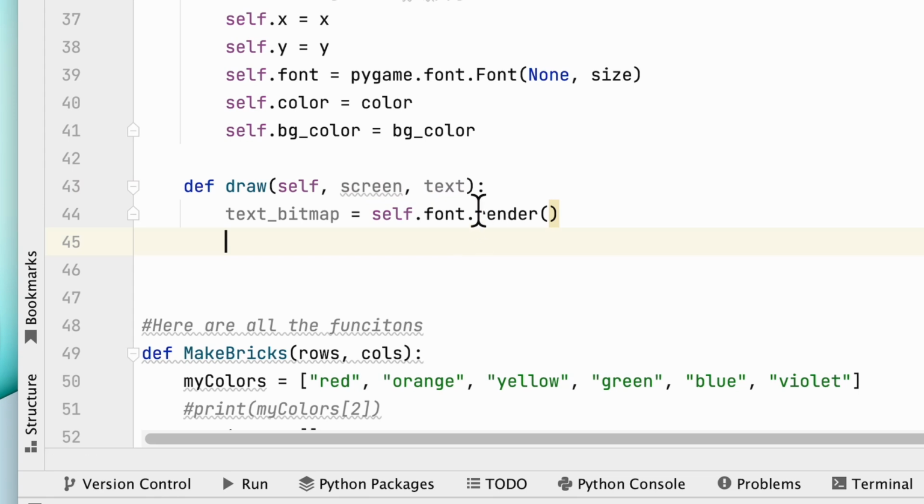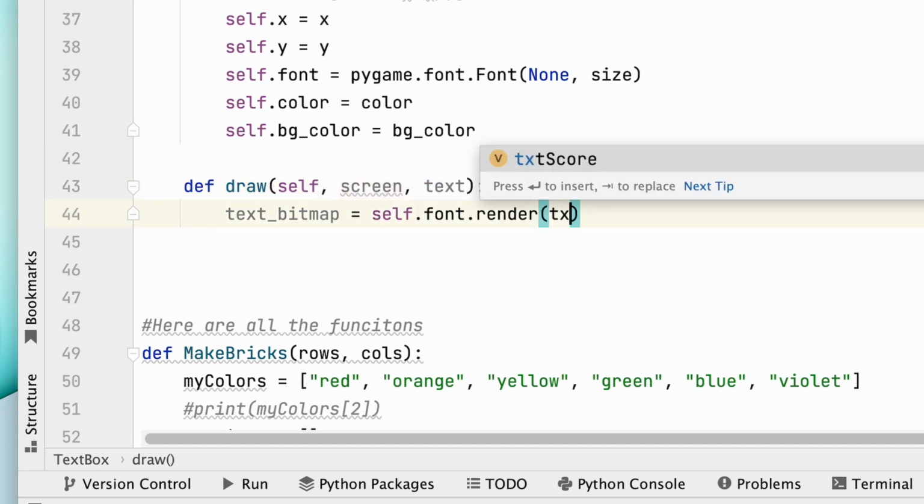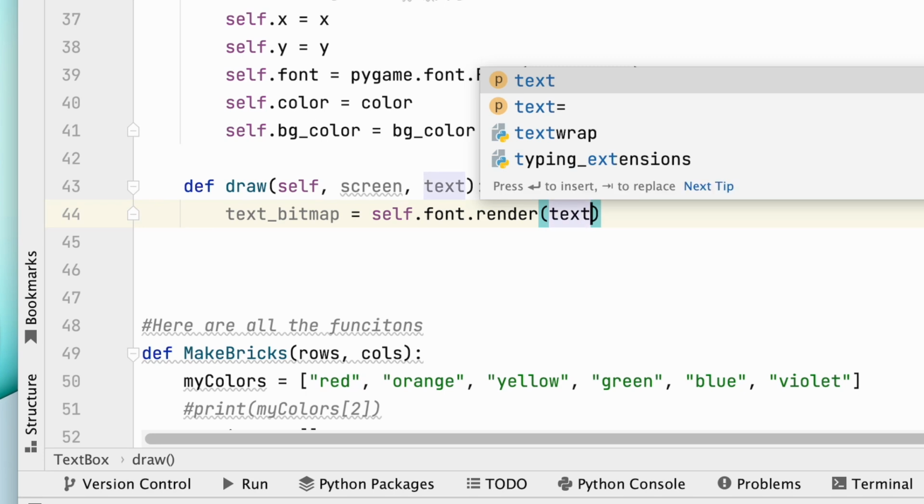We have to pass the screen we're going to be drawing on, and then whatever we're going to say. So we're going to say text bitmap equals self.font.render. We have to render the text, okay, so that's what actually draws the letters.